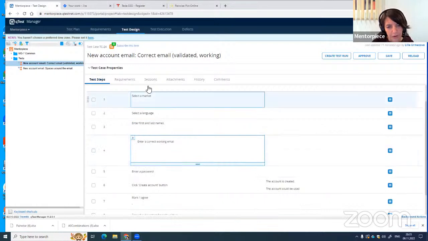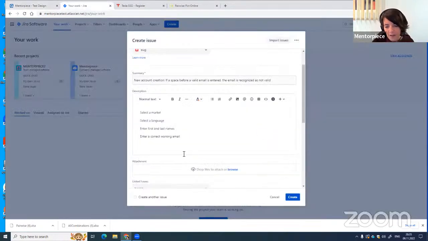Enter a correct working email. And add a space before the email. Fill the rest of the fields and click create account.